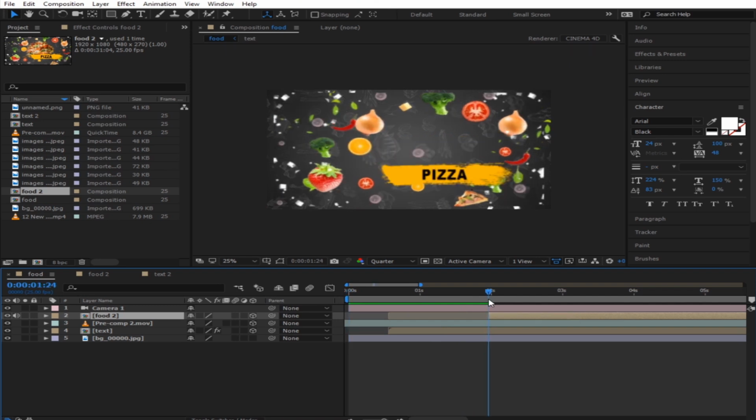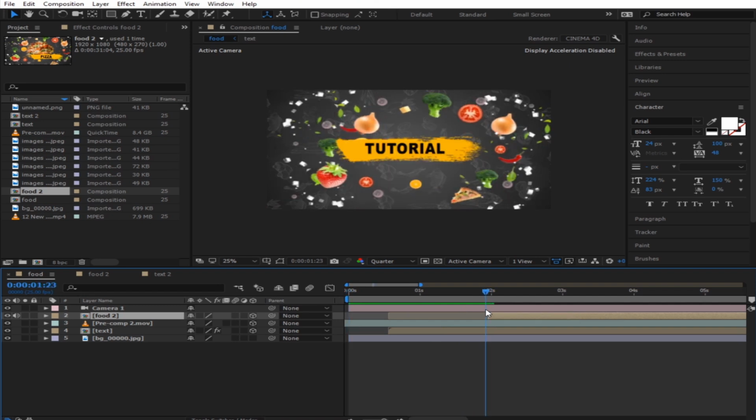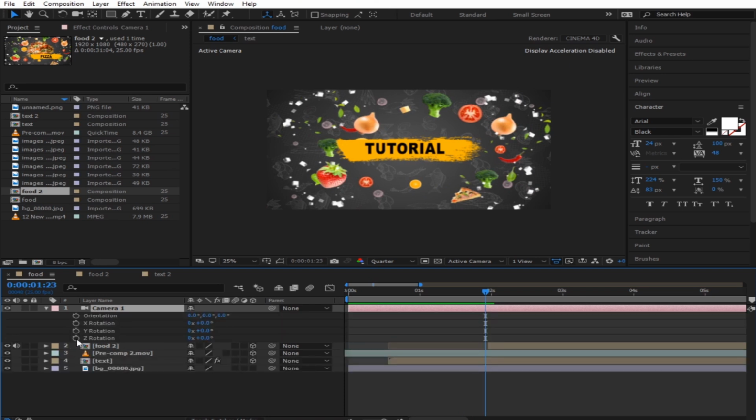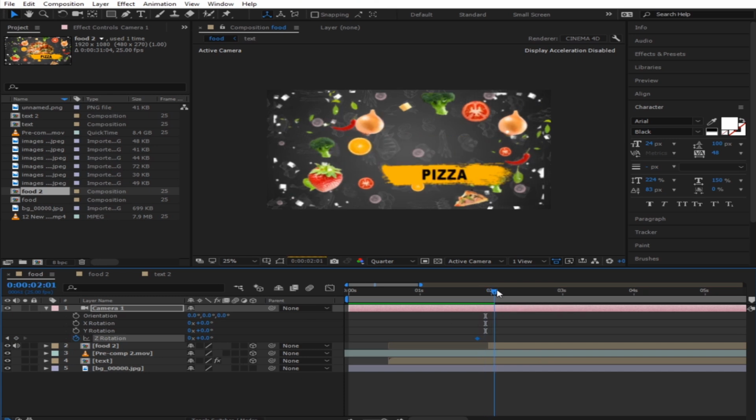So when you get to this part, you need a transition to cover this up, and when you reach here, you go to rotation, and you need the Z rotation, and select this to about here, and move a couple frames, and then rotate it to a negative 352.